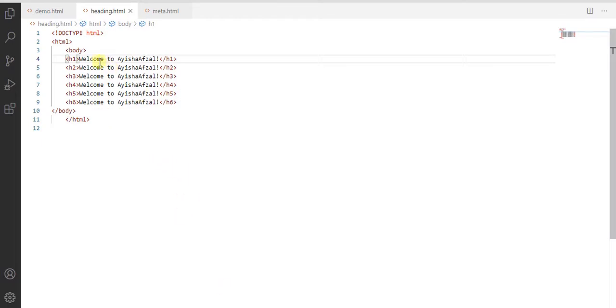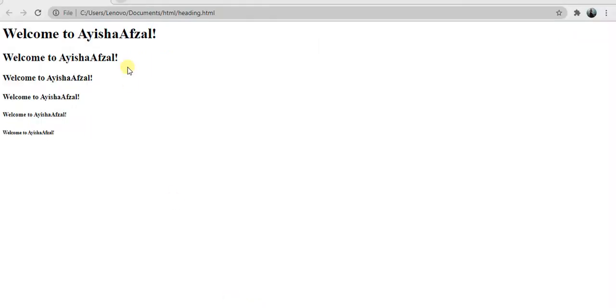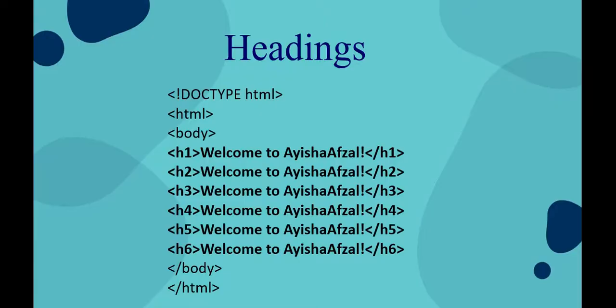See here, I opened the HTML tag and closed it. Inside the body tag, I have given these 6 heading tags, starting from H1 to ending with H6. Let's see this output. You can see now the H1 tag is the biggest and H6 is the very smallest. According to your need, you can include whichever heading tag you want in your web page. You can decide it.